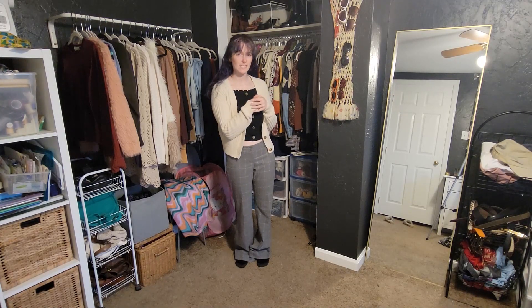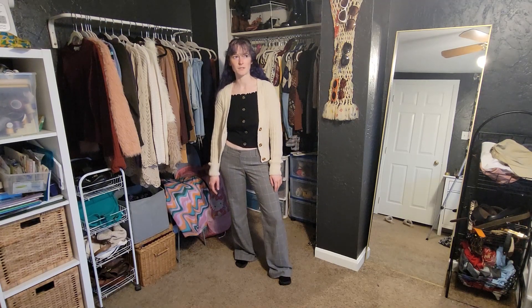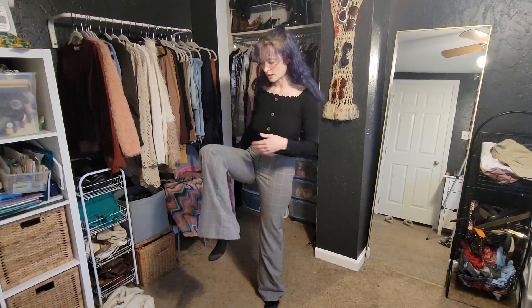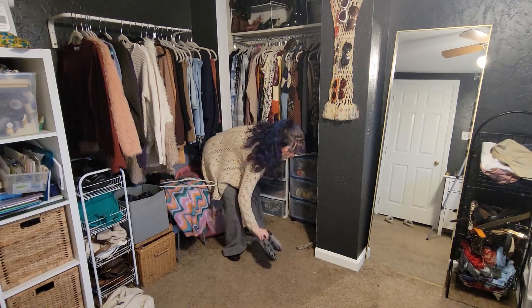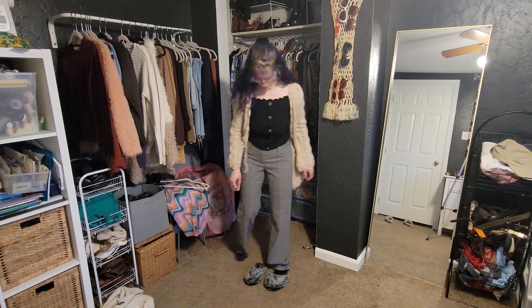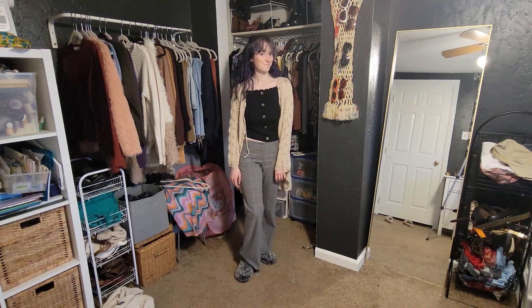Happy Friday. Today is Friday, February 10th. Addison and I have friends coming over tonight — we're just going to hang out at our place, not going out or anything. I've got these The Limited gray pants with like a white kind of checkered pattern — they're business pants. I thrifted them a couple of weeks ago because I've been seeing this style and I really like it. These are stupid comfortable, like they feel like I'm wearing sweatpants. And then I put on the black off-the-shoulder top — this is thrifted, originally from Aerie. And then I think I'll probably wear my black slippers today. That's today's fit.